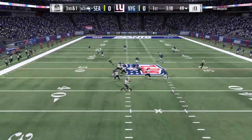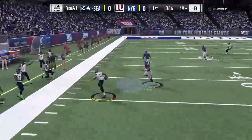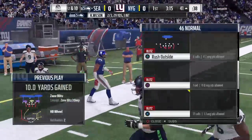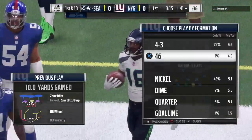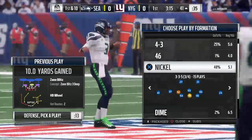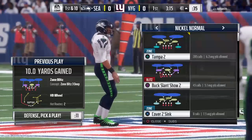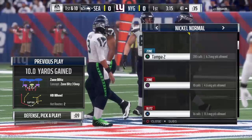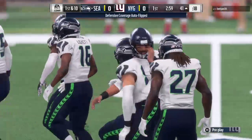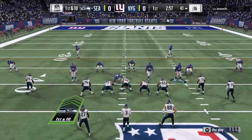On 3rd and 1, Wilson. And he's got Lockett. And he's got this down a yard or two shy of the 40 before he's out of bounds. Wilson to Lockett there for the Seahawk first down. Did you see that route the way that I did? I thought he was trying to get deep. Yeah, that wasn't the first option. No, it came off of that guy, the deep guy, and came underneath on the drag, completed it very well.